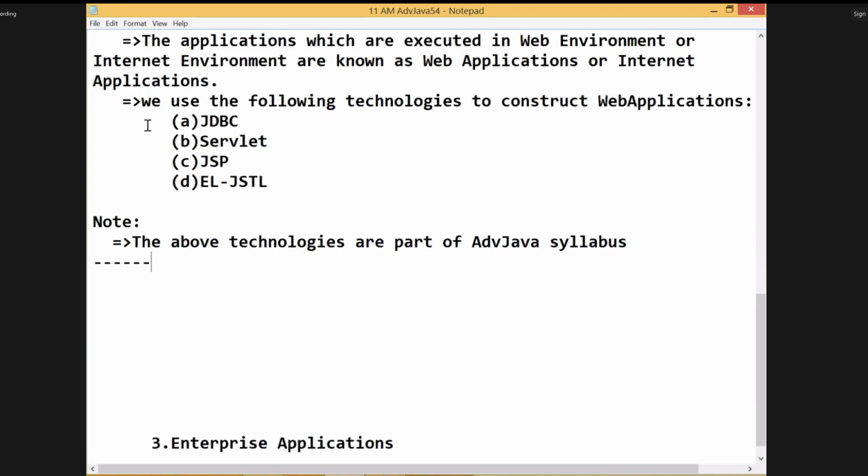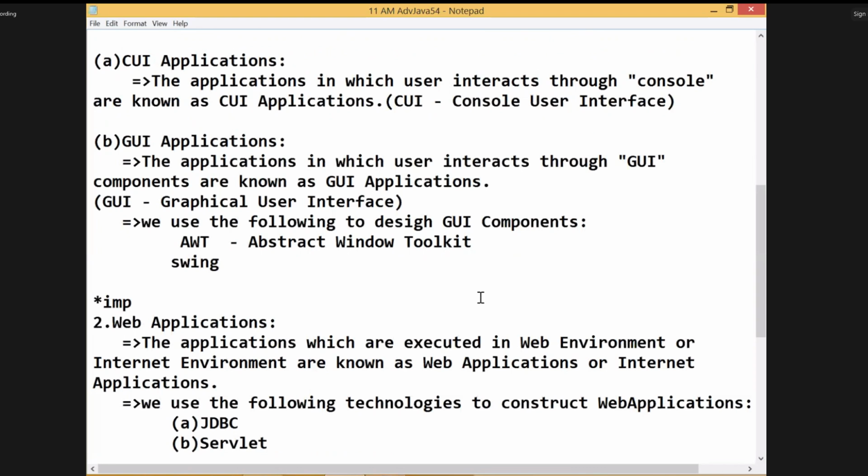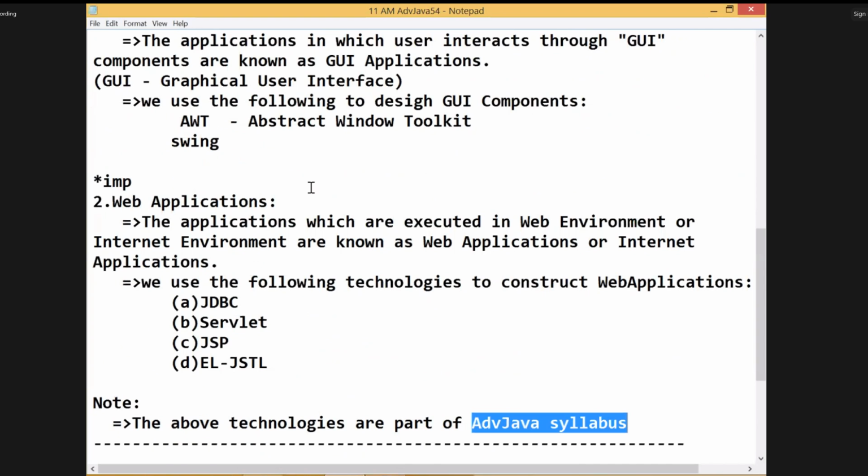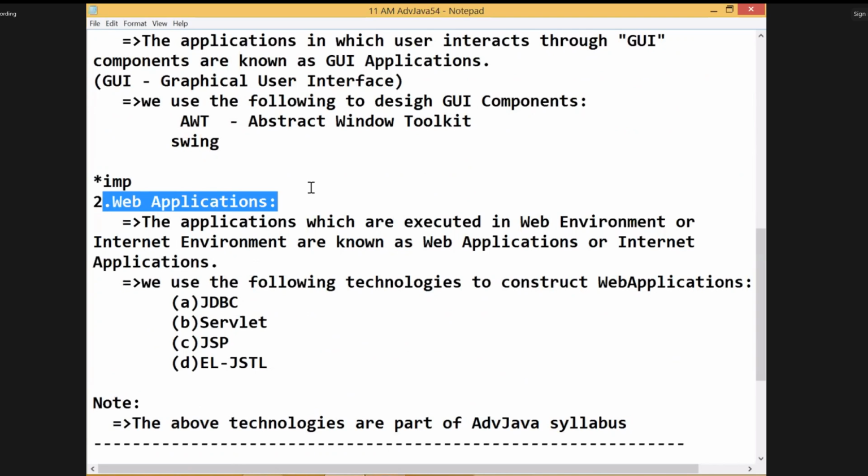Standalone applications are core Java, web applications are advanced Java. You are sitting in advanced Java, which means you are targeting web applications. Everybody should learn how to write your own project. In core Java, you learned how to write your own program, and you did at least assignments.